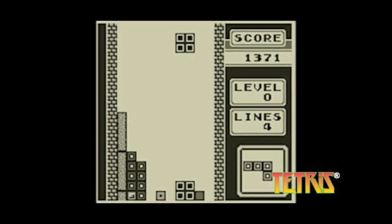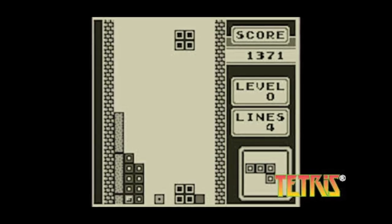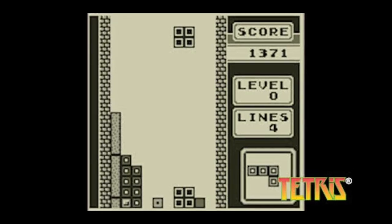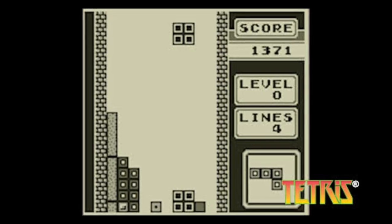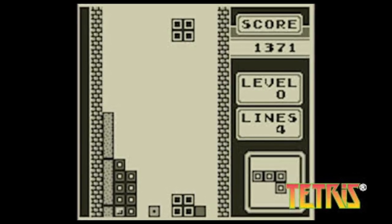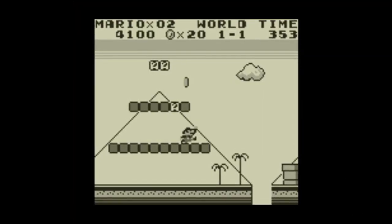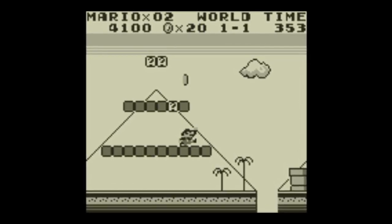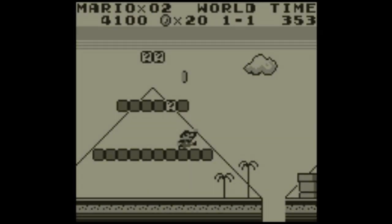Let's not kid ourselves. A console lives or dies by its games, and the Game Boy had legends. Let's start with Tetris, the killer app. Simple, addictive, and dangerously hypnotic. Fun fact, it got past the Iron Curtain and into our hearts all in one go. Next, we have Super Mario Land. Mario with submarines and sphinxes. Weird. Yes. Iconic. Also yes.